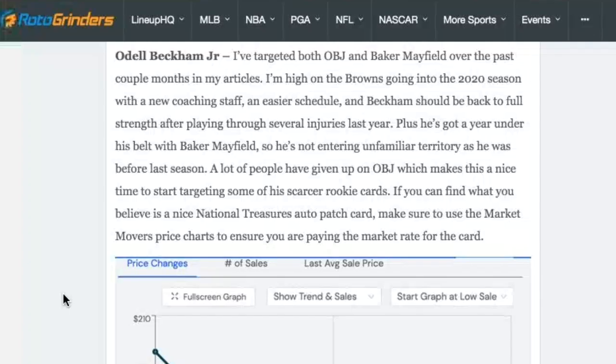Next guy we're going to check out is Odell Beckham Jr. As we all know, he had a down season last year, which is a great opportunity for us to search for value with his cards. He was hurt all season. He had some pretty debilitating injuries last year that hurt him, and he had some really bad coaching. He had a bad team environment. Like half the team was screaming to the opposing sidelines that they wanted to join the other team. So it was just a really bad scene for the Browns last year.